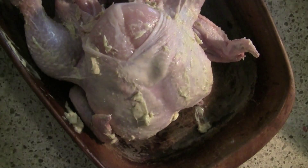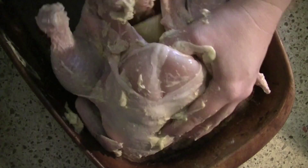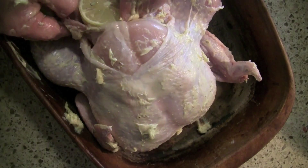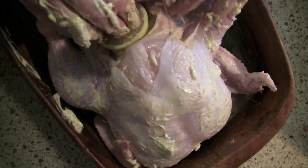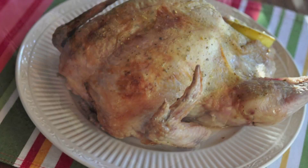Next, for those lemons — I squeezed the juice out of half of the lemon and now the other two go in there. I'm going to pop this into my oven, about a 350 to 375 degree oven for about an hour. You're going to know when it's done when you take a knife and pierce the thigh and the juices come out perfectly clear.